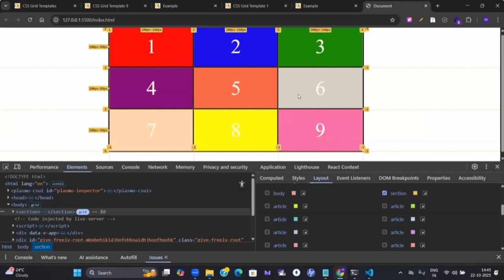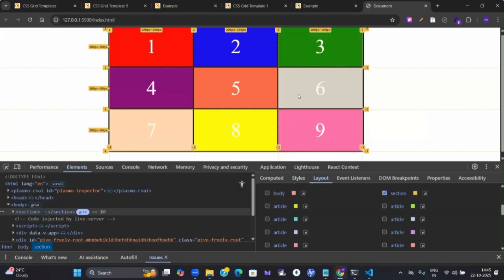If you observe here, what do you mean by these grid lines? The lines which we are seeing, right? Imaginary lines we will call. This is nothing but grid lines.